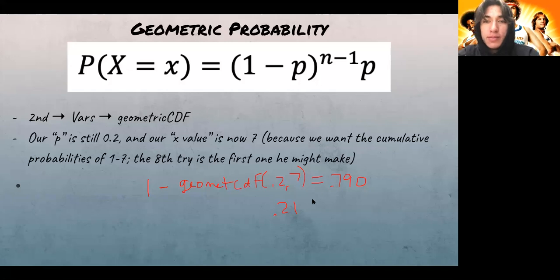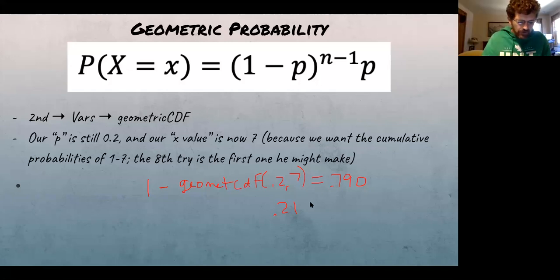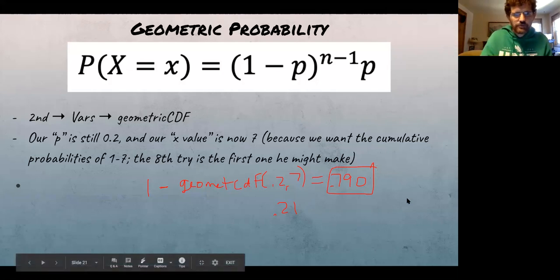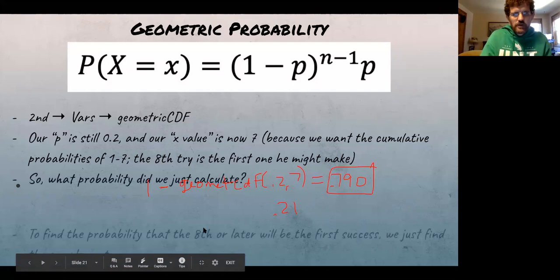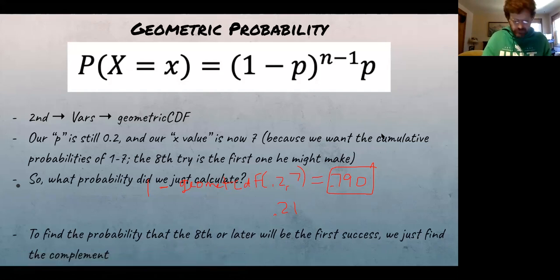Okay, it's just good to keep this in mind, it's always the probability of success that you're calculating. So if these are all the probabilities of success from 1 to 7, then what I want is the complement, the probability that I actually failed all those times. Okay, so we're just going to talk through that. It just says right here, we just find the complement of it and we're good.